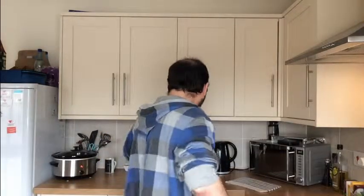We can do that. If you want to use red kidney beans, feel free. I'm going to push the boat out a little bit and I'm going to use some mixed beans. So we've got various different types of beans in here. It'll just add a different twist onto the chili itself. So we've got some green beans, we've got some red kidney beans in here, some black-eyed beans.